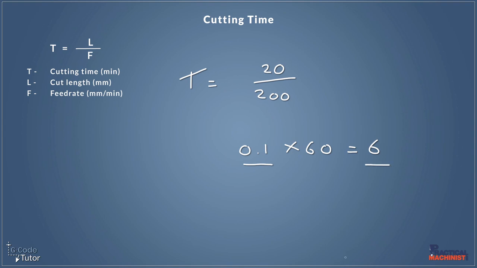Let's have a look at an imperial one. So in this imperial example, we're going to calculate our time again. And we're going to say our cutting length is one inch this time. So we would have one inch divided by our feed rate. And if we give it a feed rate of 32 inches per minute, we would divide one by 32. And that would give us our answer. So if we do that division, it would give us an answer of 0.03.